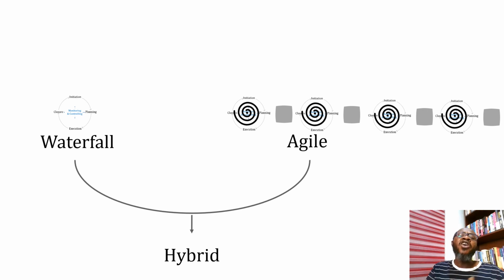Now, there are also situations that would call for the waterfall model and the agile model to be combined in what we call the hybrid models. Let me give you an example. Now, when you pick the automobile industry, you realize that most of the firms are testing self-driving cars, cars that do not use human drivers, cars that move via artificial intelligence, because it is now possible. The technology to make that possible has been perfected, so that idea can actually be conceived.